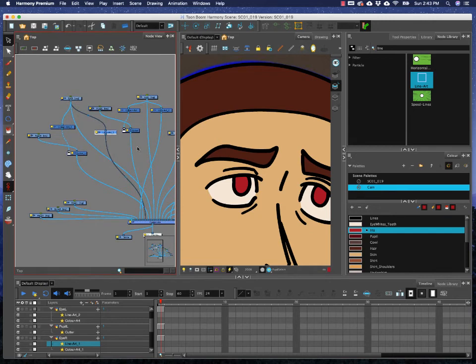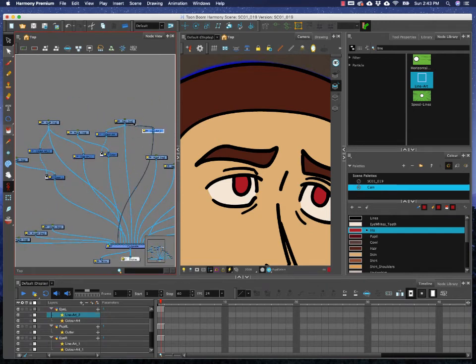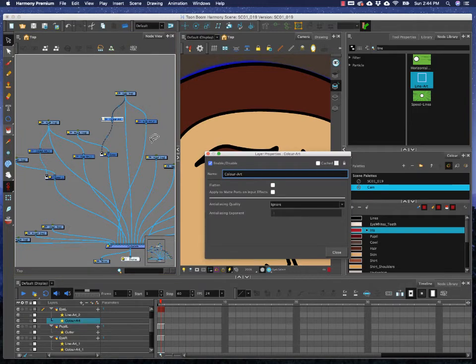So this part looks a little wild, a little tangled. Hopefully that makes sense. So we are separating the line art and the color art. We can even change the names of these if it helps. You could change the name by clicking on the little yellow square, and I could say IL color art.